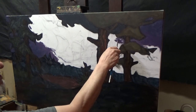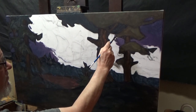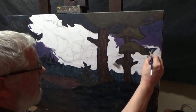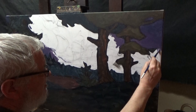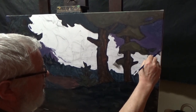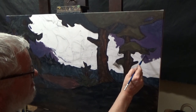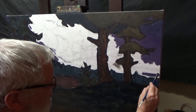I'm using this little brush to carve in around some of these branches. And as I get closer to the focal area, I'm going to be getting rid of that blue eventually and going almost completely to alizarin crimson and some yellow ochre, I suppose. At least going in that direction.